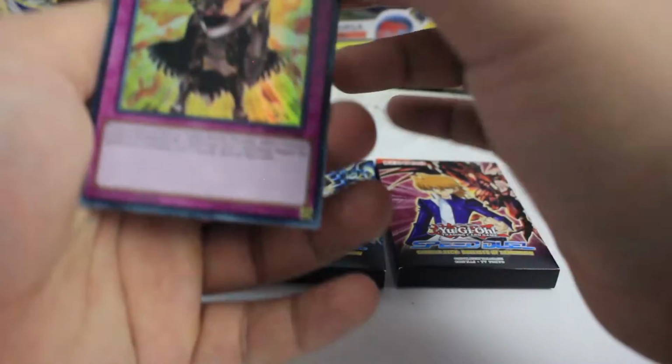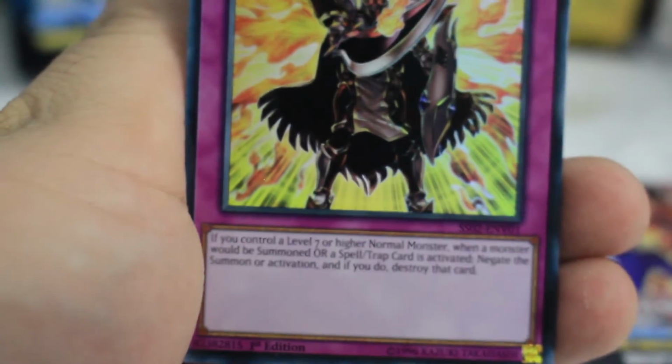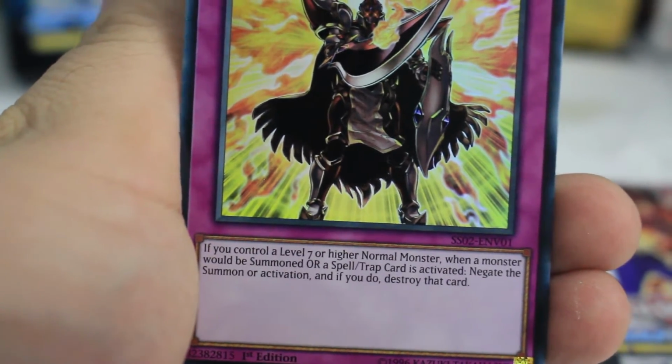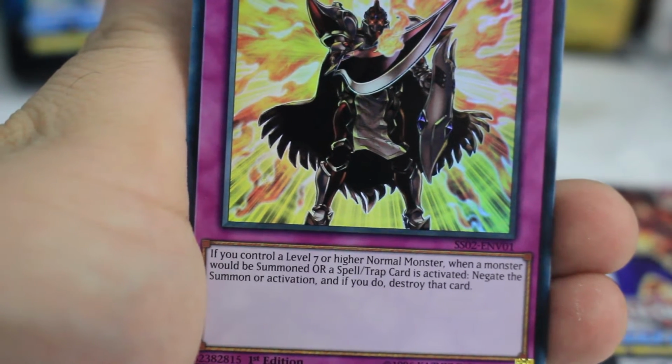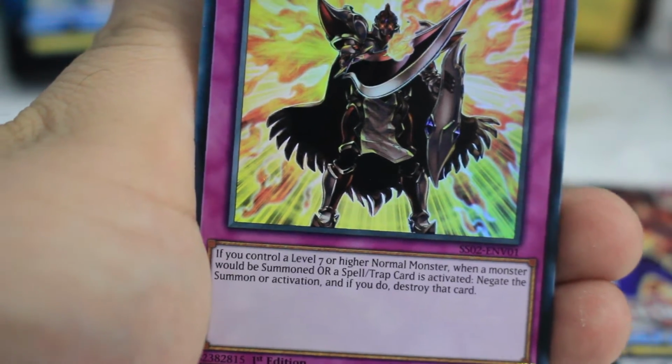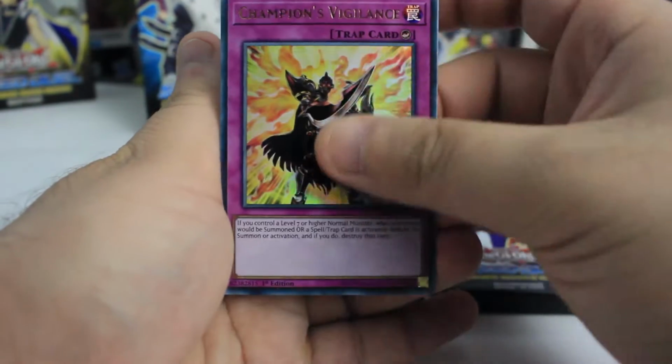Alright, and this one is a Champions Bligence. If you control a level 7 or higher normal monster, when a monster would be summoned or a spell or trap card would be activated, negate the summon or the activation, and if you do, destroy that card. Oh, that's pretty cool. This is good for the Kaiba deck.